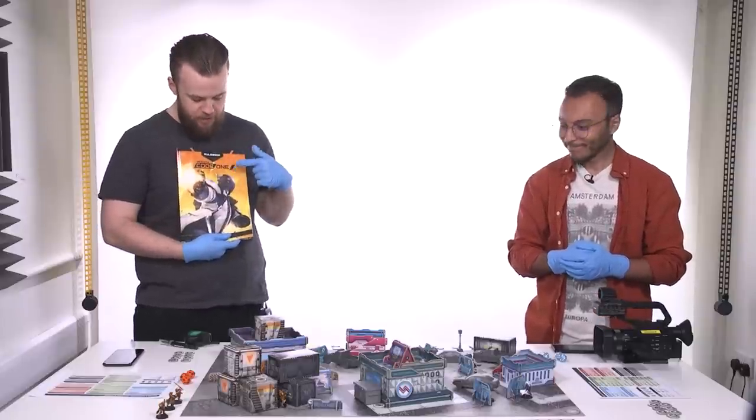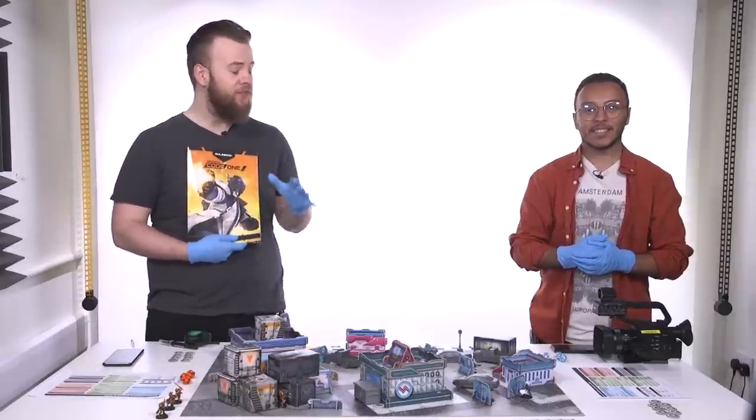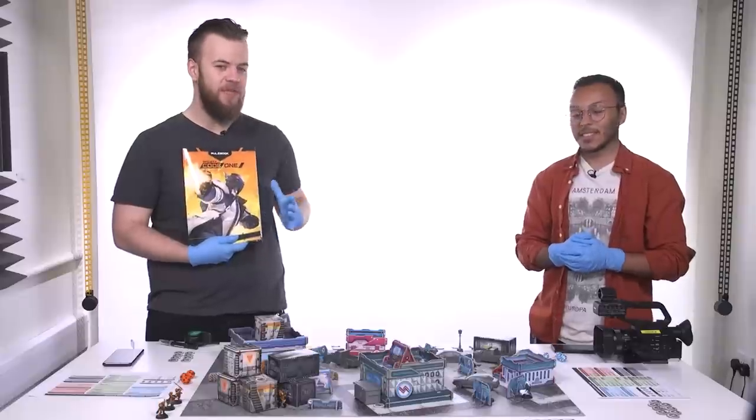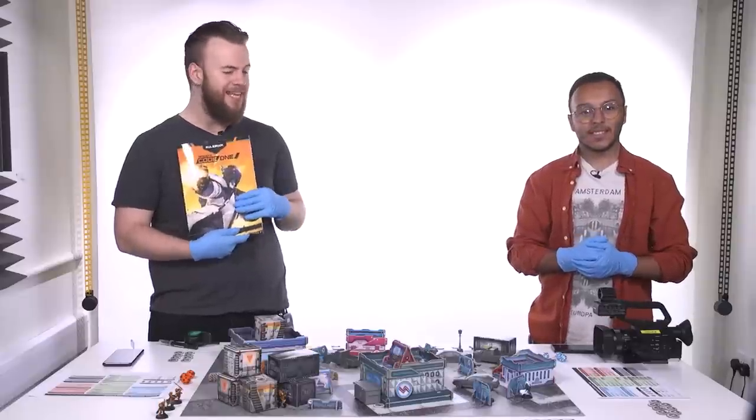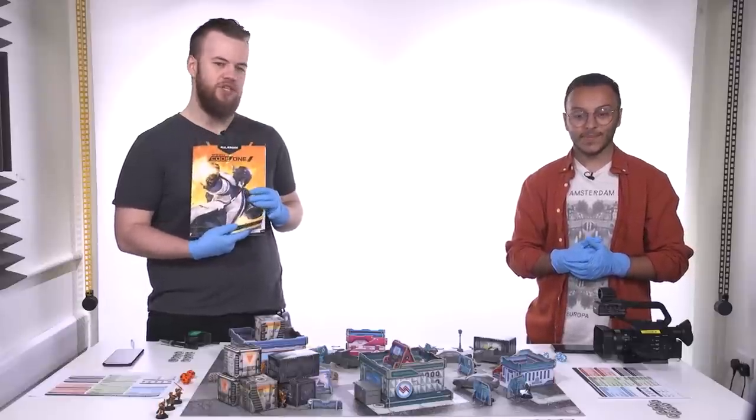This is Corvus Belli's Infinity Codeone, which is a new set of rules for Infinity. They had three mainline editions before this, but this is basically not only a teaser for the fourth edition, but is a more streamlined, beginner-friendly version of the rulebook.